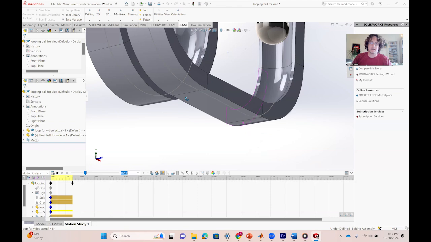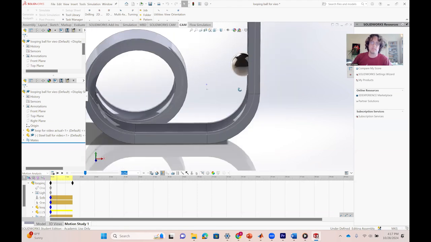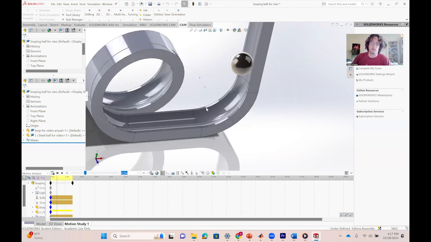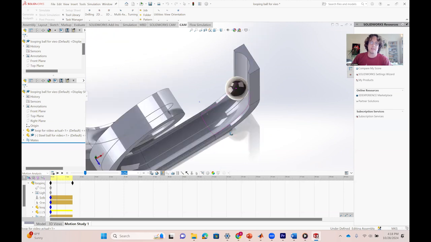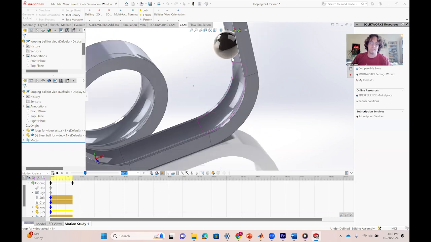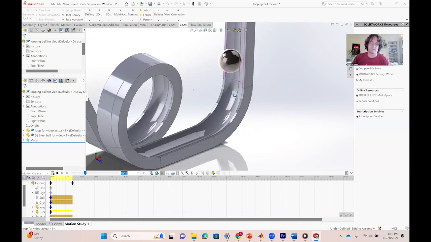The ball did stay on the track. But we learned something from this vertical wall. Maybe we thought the ball should have stayed in contact with this wall a little bit better, but it seems like it does actually want to leave it, at least in the eyes of our simulation.